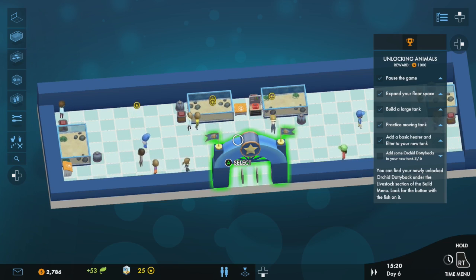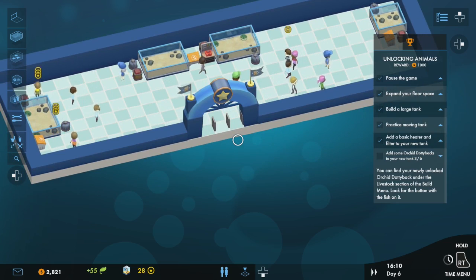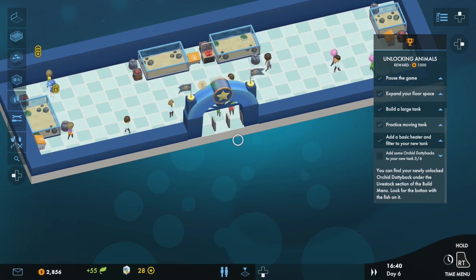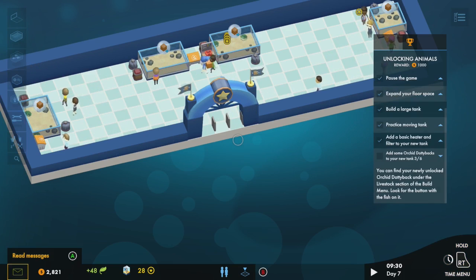I'm sure as things progress, we'll be able to get tanks that are a little bit better. But no, I'm really enjoying this. It's not a perfect game, but then I think with tycoons like this, they don't have to be perfect, as long as they're playable. Graphics isn't a massive thing. Right, let's just sort that out.